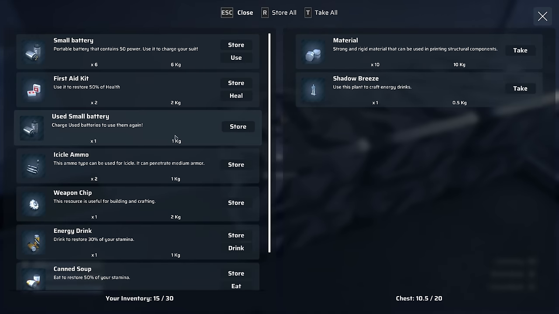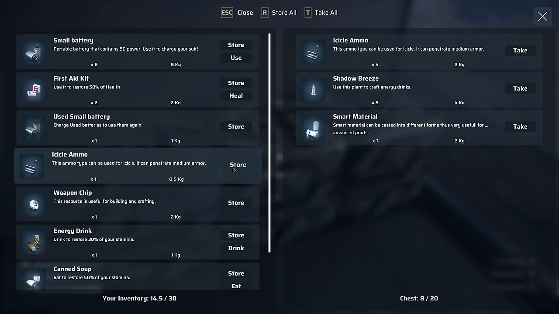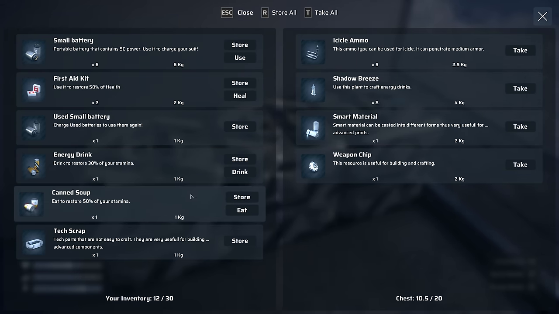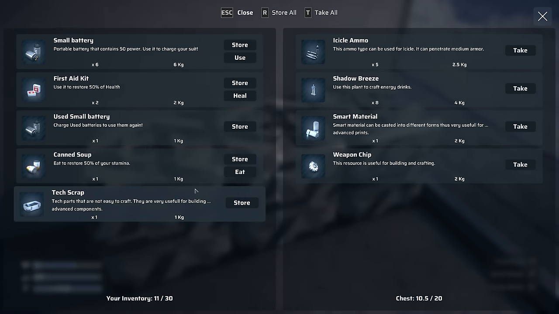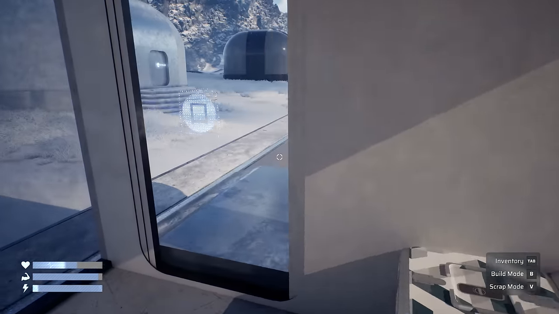Also, let me just store the stuff in here so I can grab anything else. A weapon chip as well. Store that in there. We've got some canned soup. Let's just drink the energy drink because we are below 30% of that. Canned soup gives us 50%. Good to know. Let's store the tech scrap in there as well.